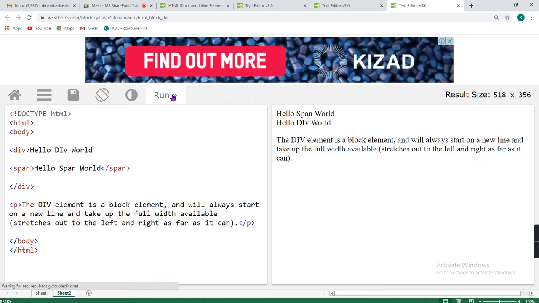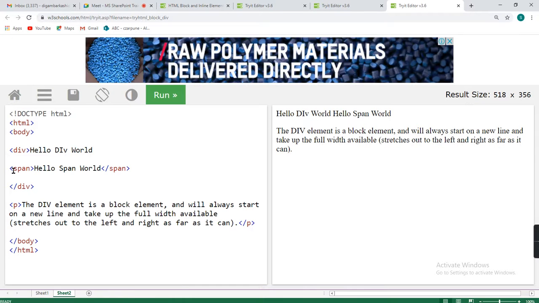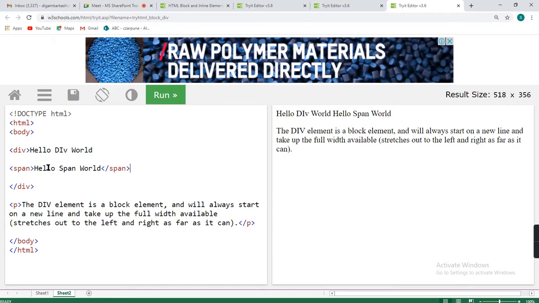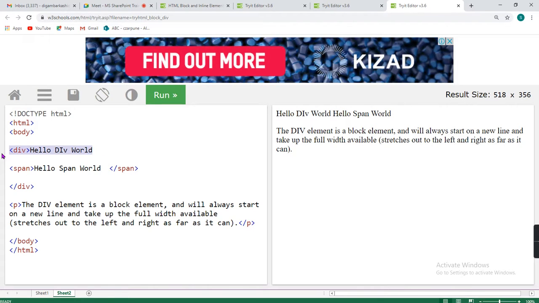So what I do, I just take it down and put it here. I can write an inline element in a block element. Now what I do, I just change. I will put a div inside this span, and remove this external div.